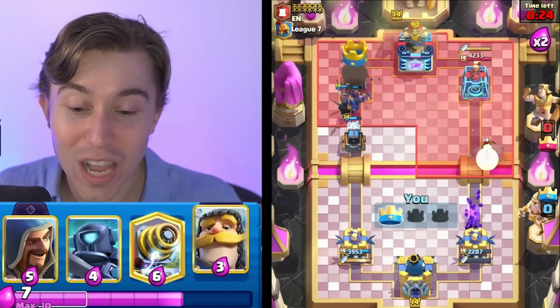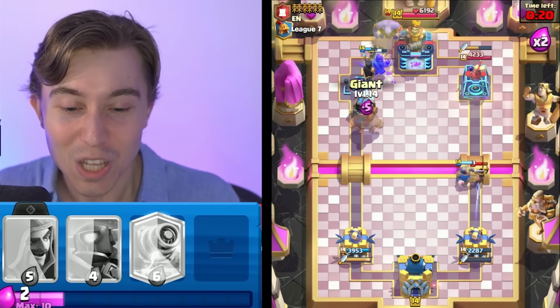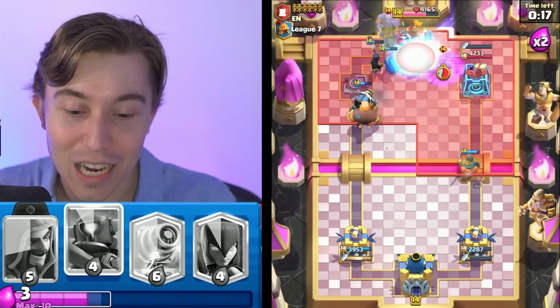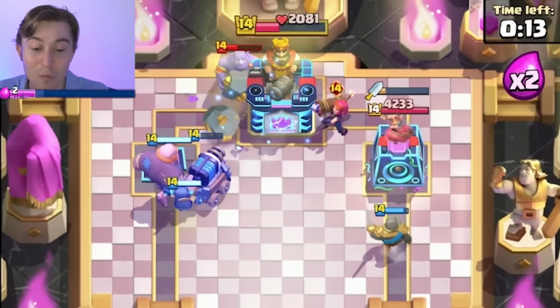Look at that. We shatter his left-hand side, and he has to go in for a Little Prince of the River. That's one of the most ambitious Little Princes that I've ever seen, my man. I don't think you're defending the Sparky very well. If we can get another shot, that'd be huge. And we do. Let's go.